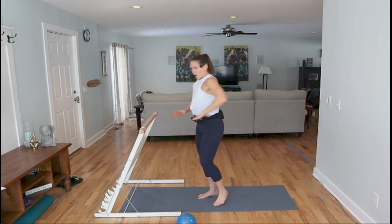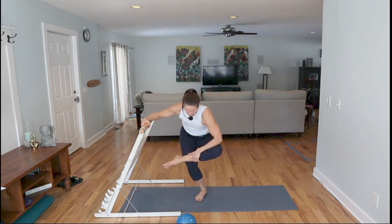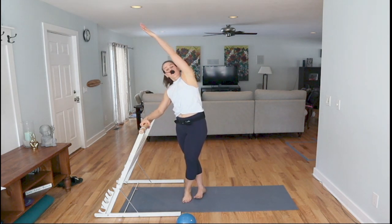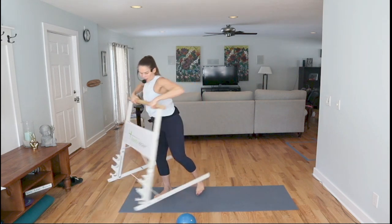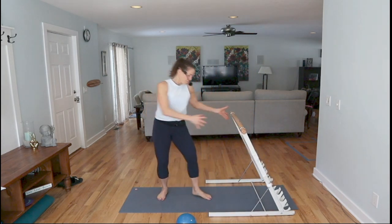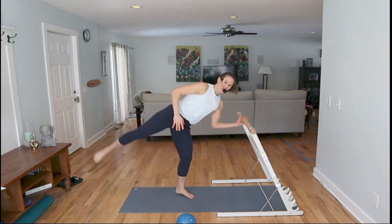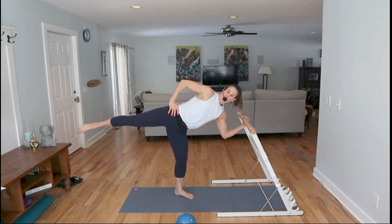Release, relax. I need a little figure four — give it a good stretch. Cross and lengthen, then swing the bar over to the other side. Find your position — either elbow or underhand grip. Turn the hip, open up the chest, lengthen your leg. Go as high as you feel you can, let's start to lift that leg. Lift. Ears down, shoulders pressed down.